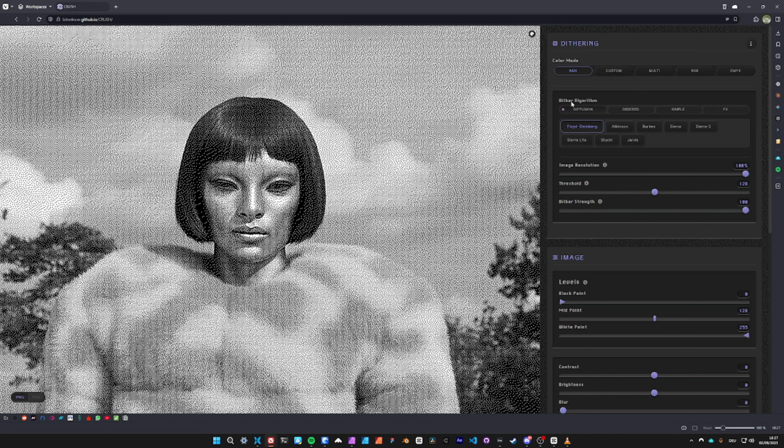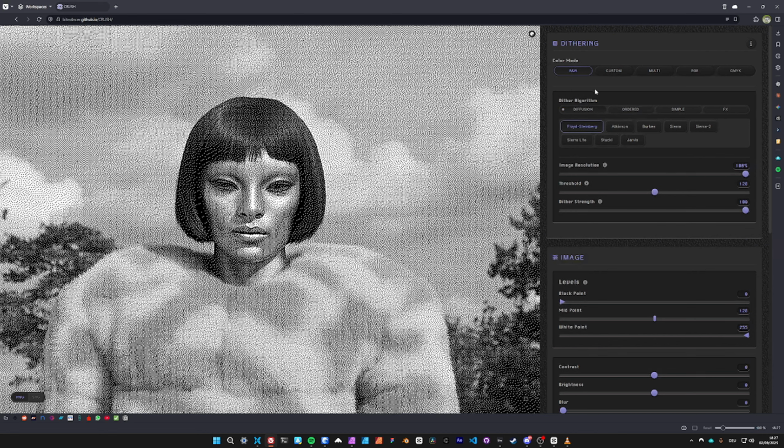First of all, what is dithering? Dithering was developed in the early days of computer graphics and printing, where displays and printers were limited to a certain amount of colors, sometimes just two colors, black and white.